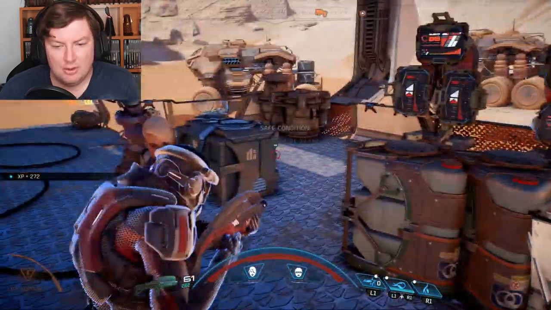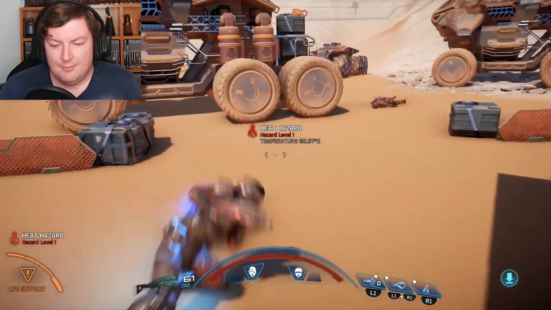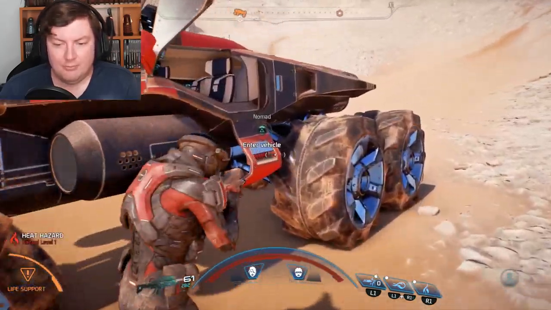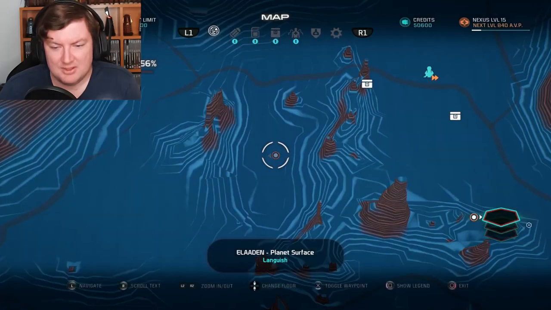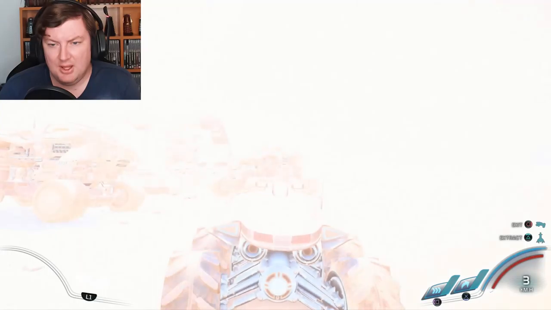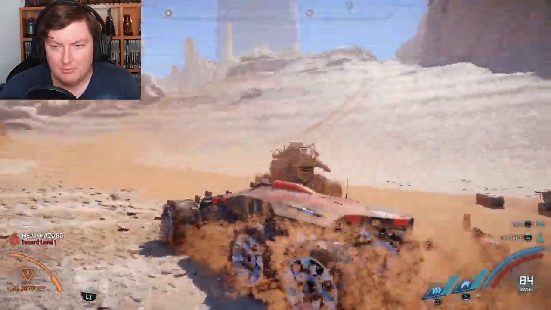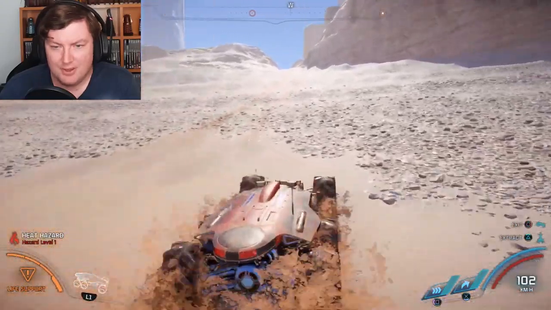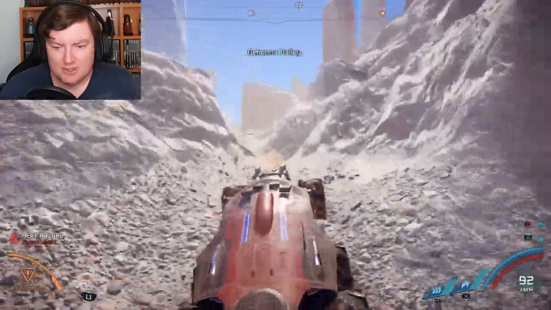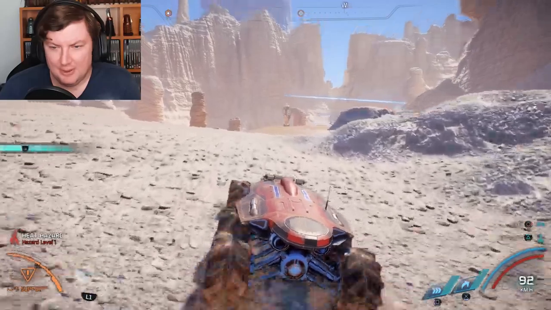There we go. Alright. We're done here now, finally. No, that's not what I wanted to do. Alright, now let's head over here. Get this last FOB in place. And then I can get restocked as well. That's smart thinking, I believe.